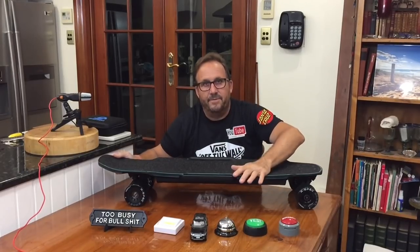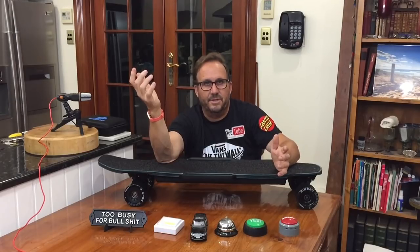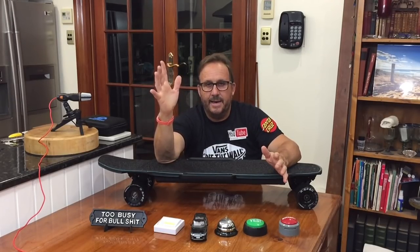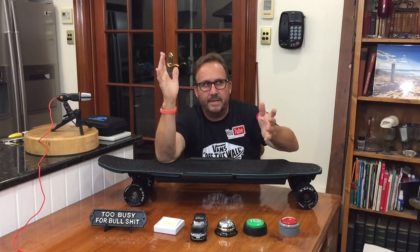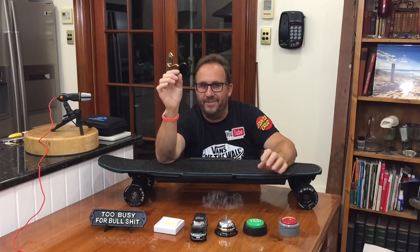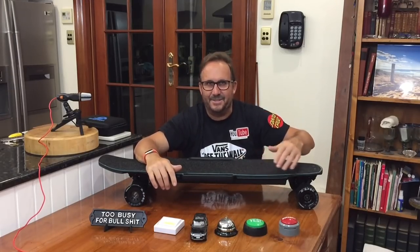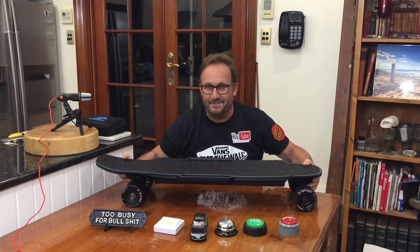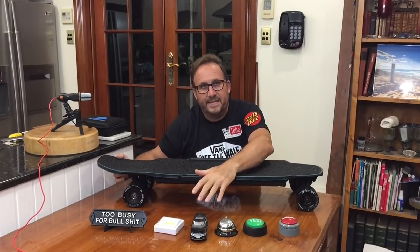The record on hill climb number 3 is with the Zill board on half throttle on medium setting, which was 35 kilometers per hour. It's a 22% to 23% grade. The next one is actually the Vestar board. It came in, would you believe it, at 29 kilometers per hour. Very impressive. So I think the Enertion Raptor will probably go 36, 37, maybe, and then I think the Zill board will get its crown back when it's released, which we're all waiting on desperately. Right, so the Raptor will be tested today.